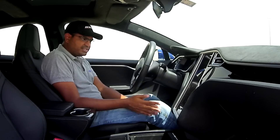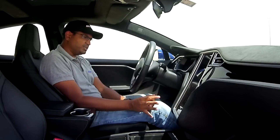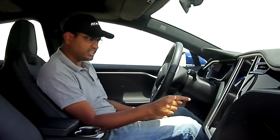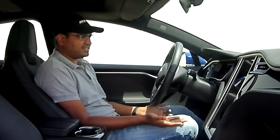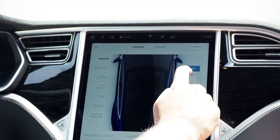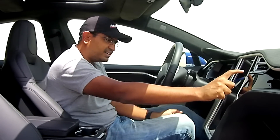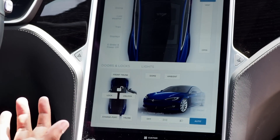The Tesla philosophy is that everything is done through the center screen. It's very intuitive and easy to figure out, though there are a couple of quirks. The car is controlled through the lower left corner 'Controls' button, which opens a very large display to control everything about the car. You can actually control the sunroof millimetrically — it moves down to exactly 51%. Tesla nerds apparently love that, and you can see a live animation of it moving. Very geeky.